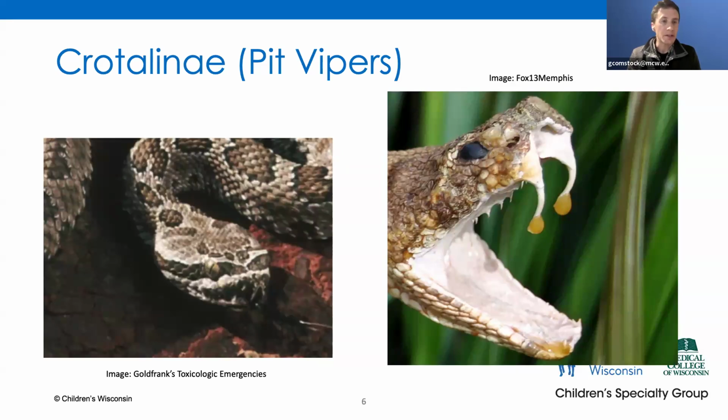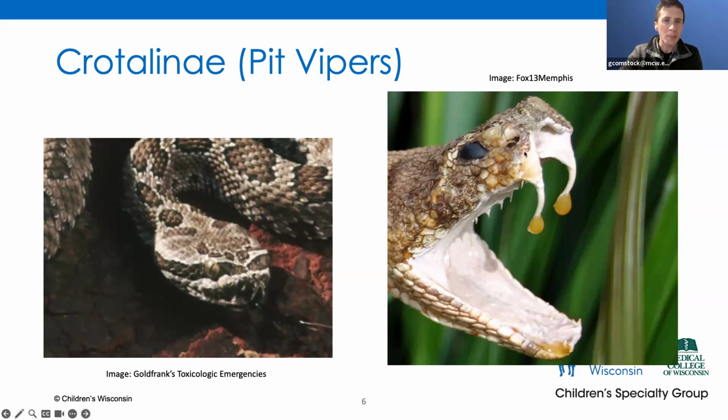Their anatomy is distinct. They have these triangular-shaped heads. They have these hinged fangs on the front, and as you can see in the image on the right, they are pretty impressive. They're lengthy and able to penetrate through the skin and the dermis, and therefore inject venom into the prey effectively. I could not find a great image, and the one on the right obscures it a bit, but on the left you can see they've got these elliptical-shaped pupils, which is a characteristic feature of their anatomy.